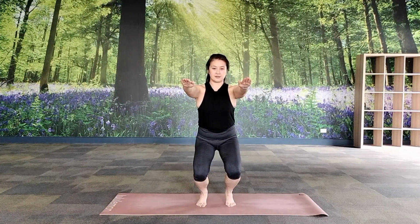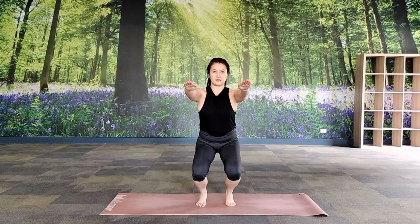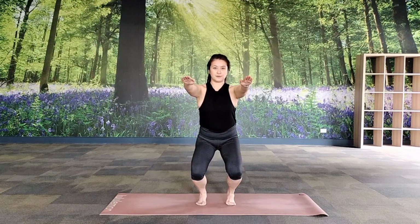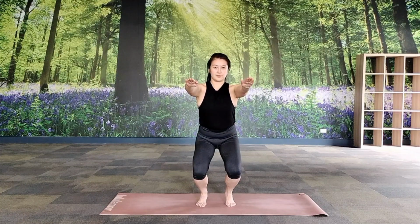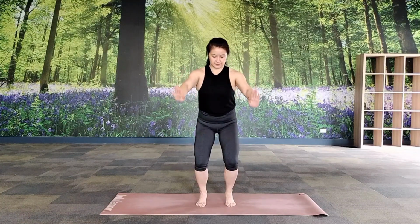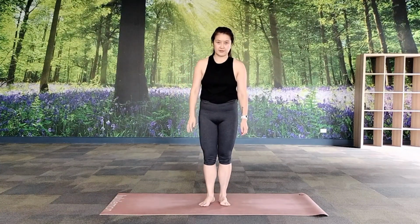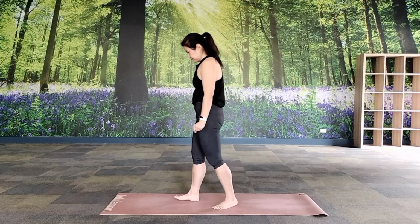As we start to activate your leg muscles, this is a great pose to do to improve circulation through the feet. Almost done. A few more breaths here. Good, and start to release it. Shake out the leg. Coming to the top of the mat now.